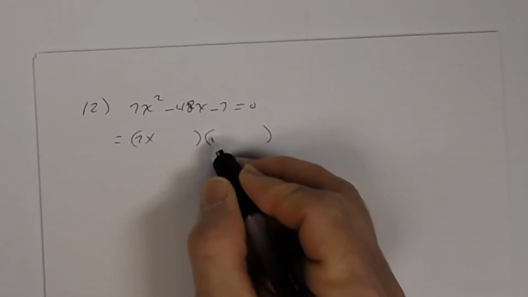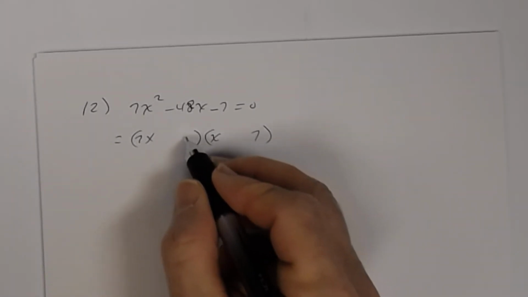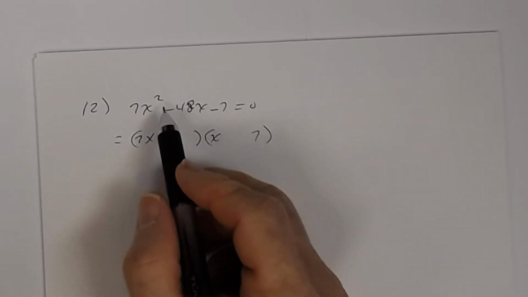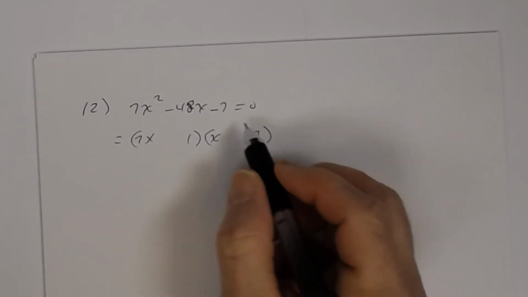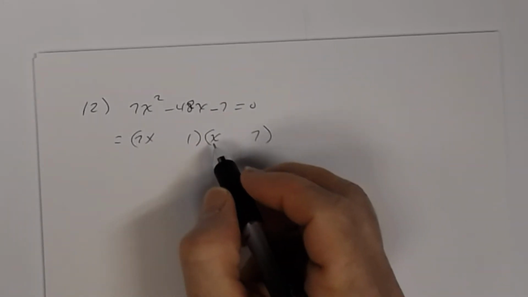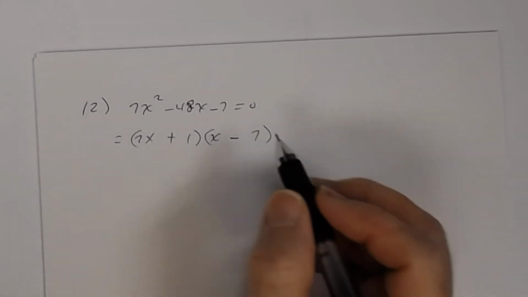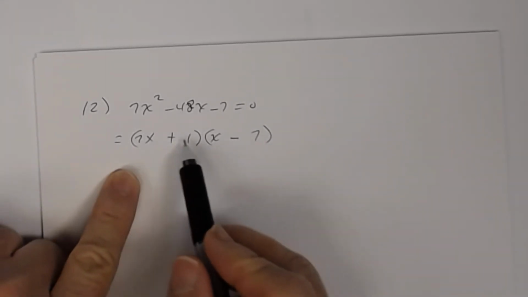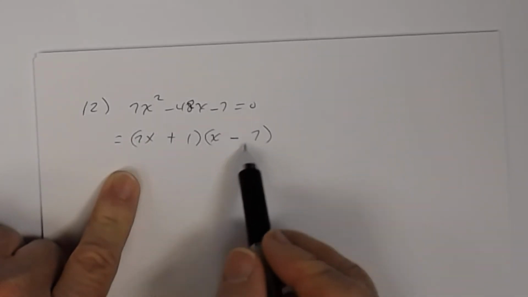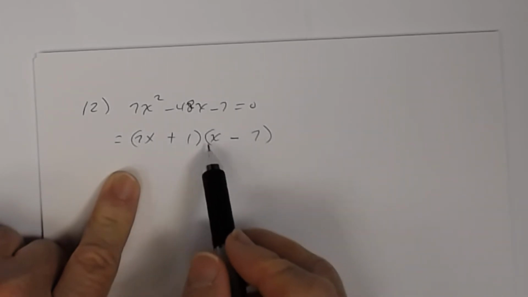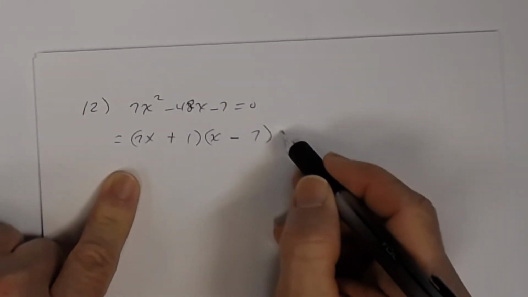So 7x, x, and then it looks like 7 is going to go here. You're not going to put 7 here, because if you put 7 here, you could factor out a 7, which means that all of these are divisible by 7, and 48 isn't. And then 1 goes here. The last sign's negative, so that means these signs are different, and the one that works is this is a negative, this is a positive. And always check. 7x times x, 7x squared. A positive 1 times a negative 7, a negative 7. The outer is a negative 49x. The inner is a positive 1x. You get negative 48x. Now remember, you got to say equals 0.